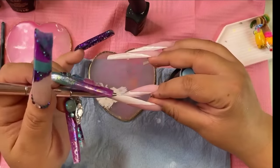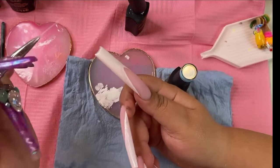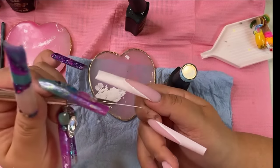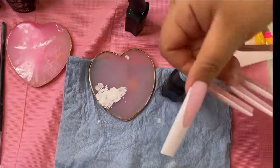Hamburger with all the fixings. Ooh, yes, girl. First time I used Zule glue, I dropped it and it glued my phone chargers together. Oh my God. Hey, well, at least they won't be going nowhere.